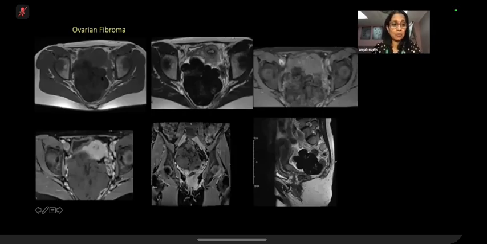This is an ovarian fibroma. So it is a fibrous stroma-rich ovarian tumor, which will look similar to a uterine fibroid. So it will be low signal on T2, intermediate to low on T1, variable enhancement. So it is almost always a benign tumor. When it is associated with pleural effusion or ascites, we call it the Meigs syndrome. This is just for completion's sake that I've added. The main differential is a broad ligament fibroid or a pedunculated serosal fibroid.